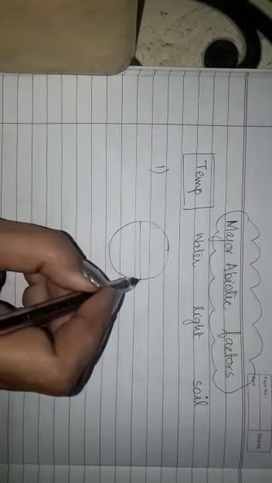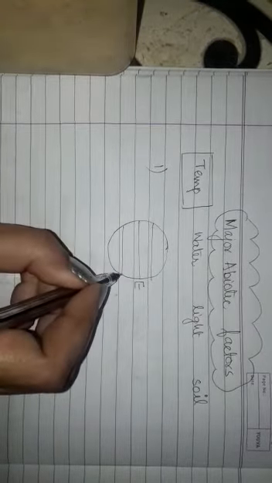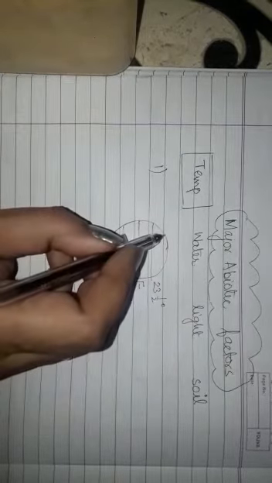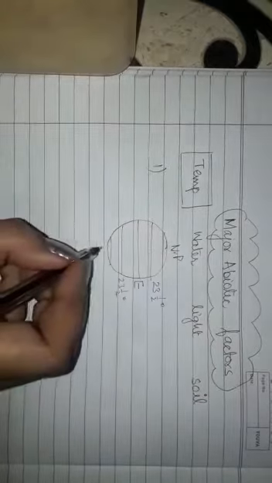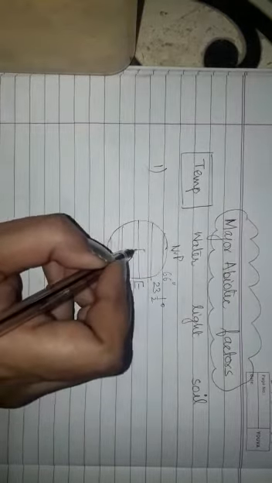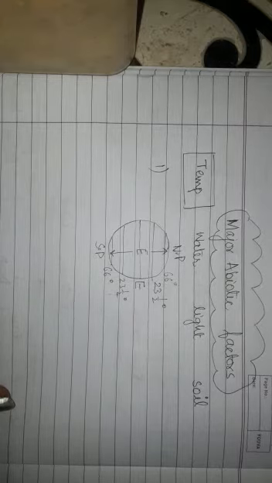We have done in the geography classes, this is the equator and there are the Tropic of Cancer and Tropic of Capricorn at 23.5 degrees towards the north and south, and this is the North Pole and the South Pole. As we move from the equator towards the poles, the temperature goes on decreasing. And as we move from plains to the mountain tops, the temperature goes on decreasing.